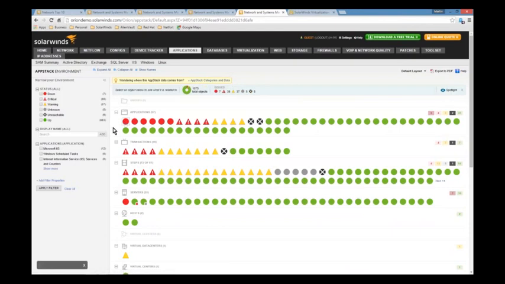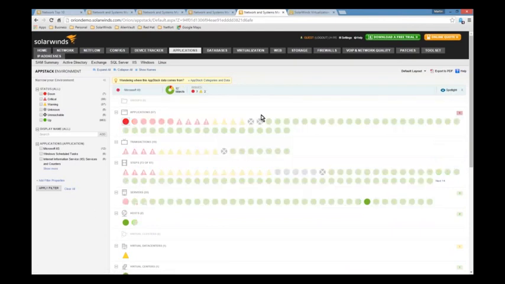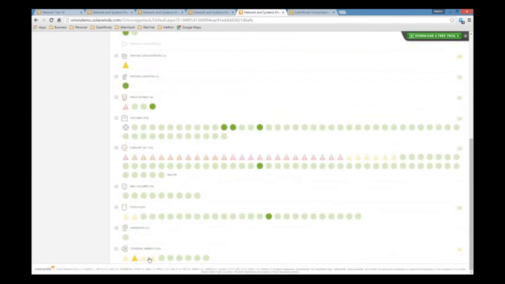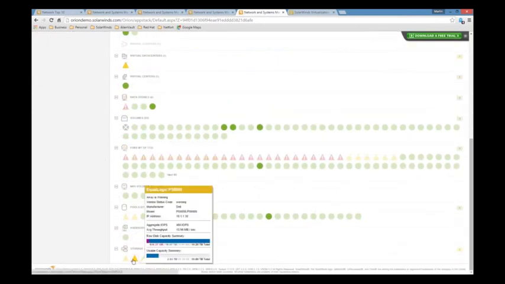And what I'm going to do is click on that first node, and put everything in context for that particular application. It's red, and I want to know how that's going to affect the rest of my environment. So I'm going to start at the bottom here. We've got a storage array, and I now know without any question that that storage array is supporting that application that I'm looking at.